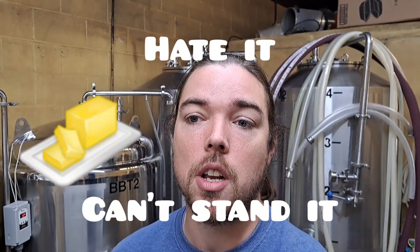It's a very undesirable flavor in beer. While it is acceptable in very small amounts in certain beer styles — Czech lagers are one of the styles where it's moderately appropriate — I hate it, can't stand it. So I always want to make sure we don't have any diacetyl remaining in the beer. It is produced by every yeast fermentation. Yeast will produce it, it'll peak around halfway through fermentation, and then the yeast will reabsorb and break down the diacetyl compound to levels that are not perceivably noticeable to the human palate.